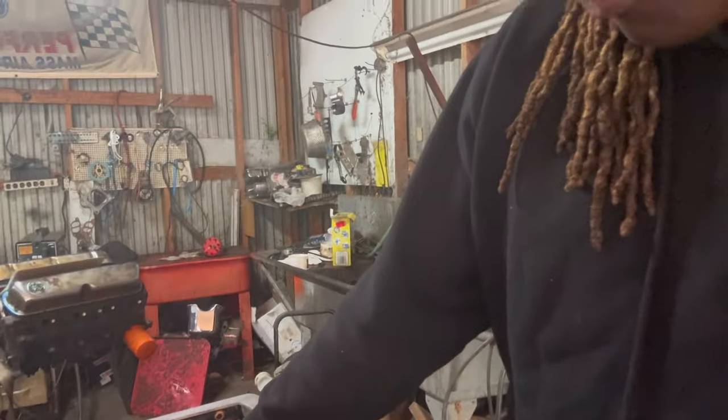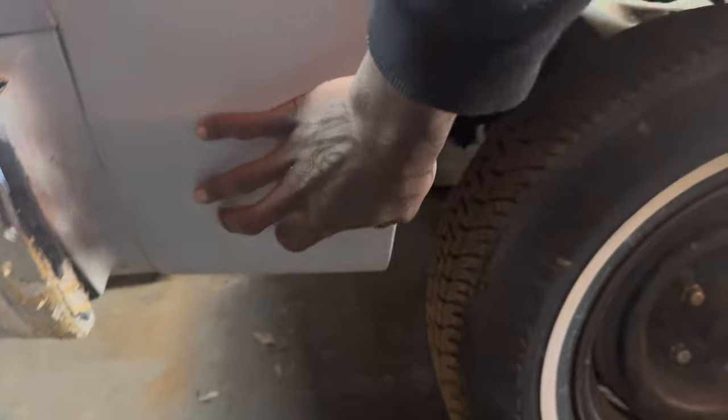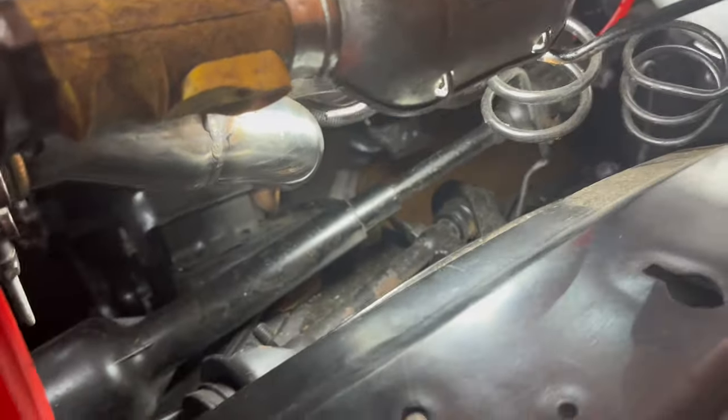I'm finna get that right. Probably take the fender wells out too, so I can see how much space I got, because this vacuum pump probably not gonna be able to stay right here. My idea, I low key want some side exits, and I'm gonna exit them right here. Probably do it right here, because I like how they look. And then that'll stop me from having to go through all of this, but we're gonna fade back in a minute. All right, y'all. I'm just not fading back.